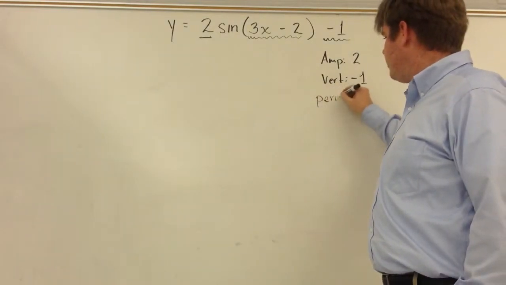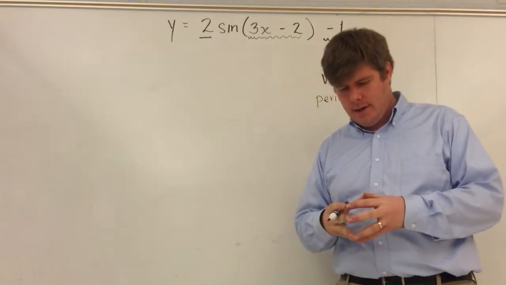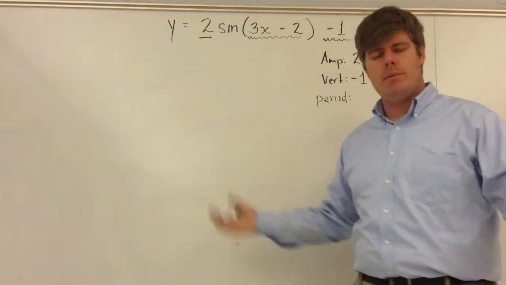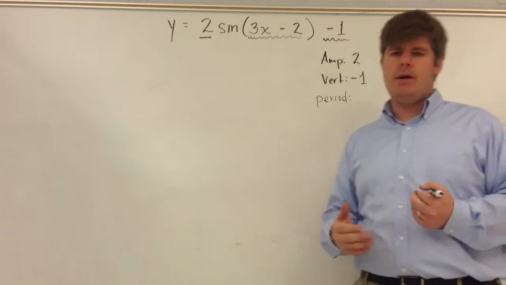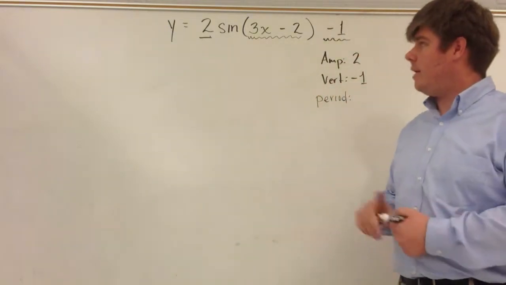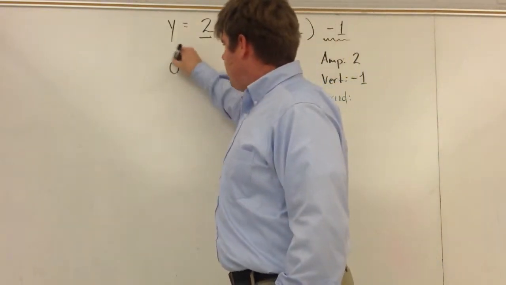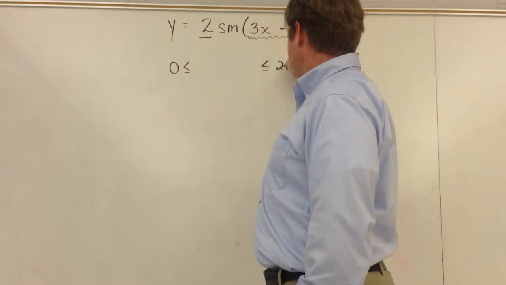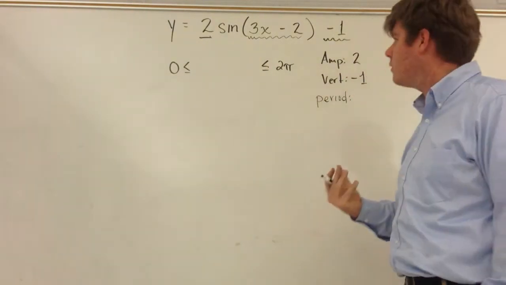I will always go to this, and I am a huge fan of the idea of using a compound inequality. I know some people don't teach it that way. But using the compound inequality, you're going to find that I'm going to be able to find so much information from it that I don't need to worry about anything else. So here we go, compound inequality. Remember the original sine function went from 0 to 2 pi. And I'm still going to use that 2 pi in the function. I'll show you what happens and how it works out nicely for us.